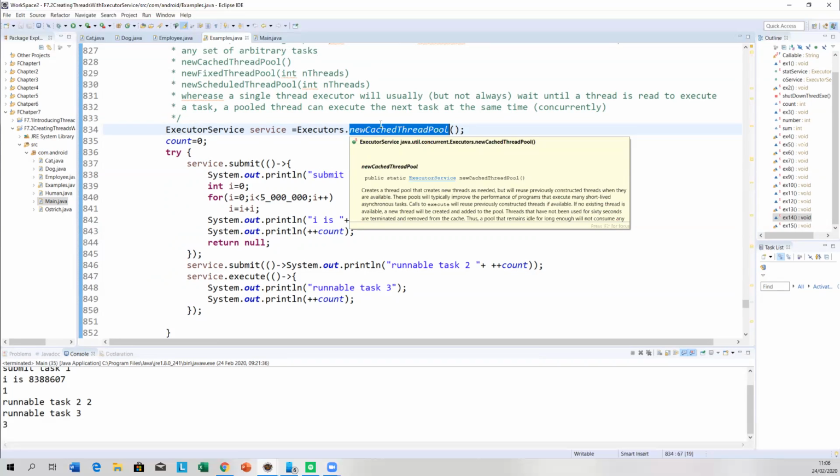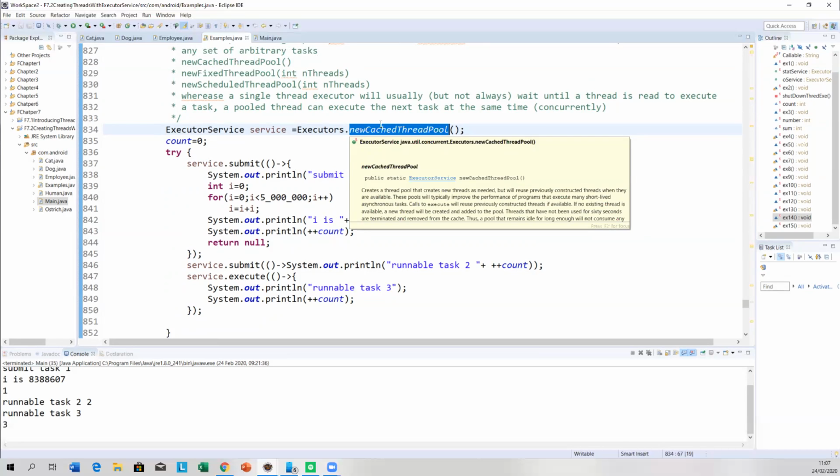No, not the newCachedThreadPool. No, you don't. With the other types, you do. So with newCachedThreadPool, you don't have control of how many threads are used or created. You know how many at the end. But you can't know at the start how many are going to be used.